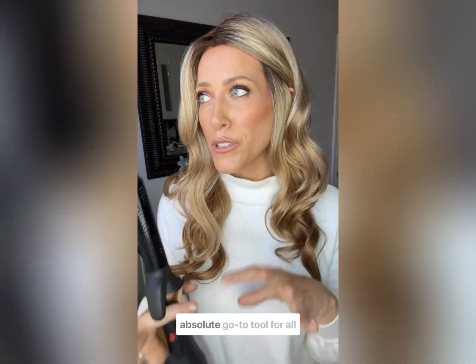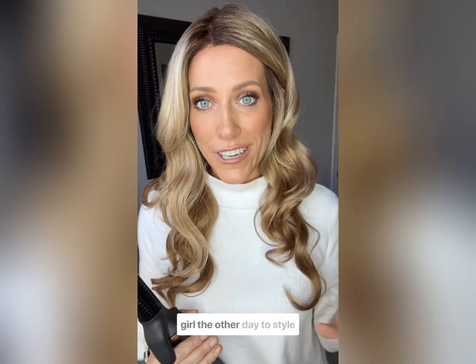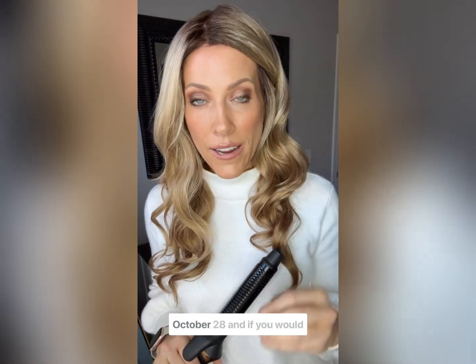Yeah, this has become my absolute go-to tool for all of my wigs. I even used it on my little girl the other day to style her hair and it was awesome. The 3-in-1 Airstyler officially launches on Monday, October 28th.